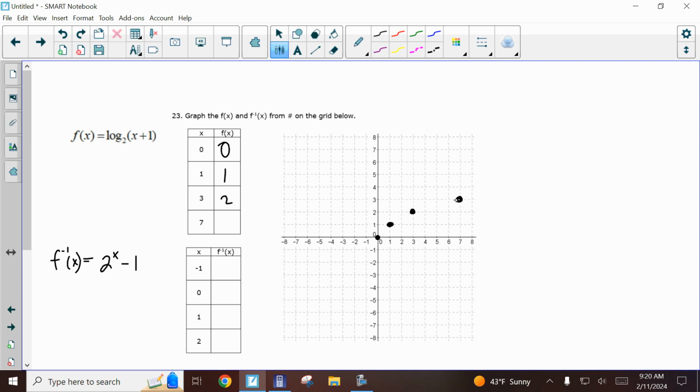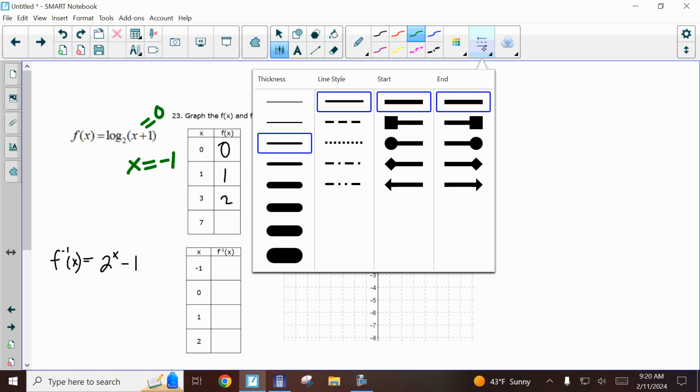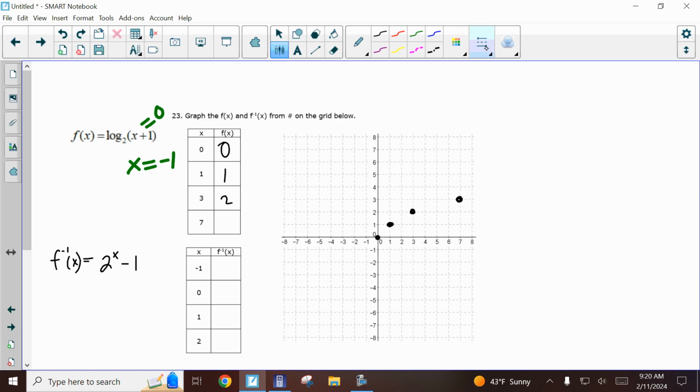So you can kind of tell based on this guy right here, and also when we set this equal to 0, that's where you get your asymptote. So you're going to have an asymptote at -1. So let me add that into my picture. So I have an asymptote here. So for this picture, the graph is going to go like this. And we know it does that because that's the shape of a log.